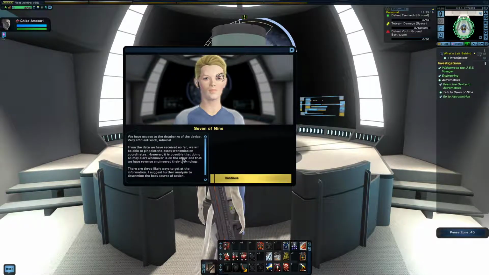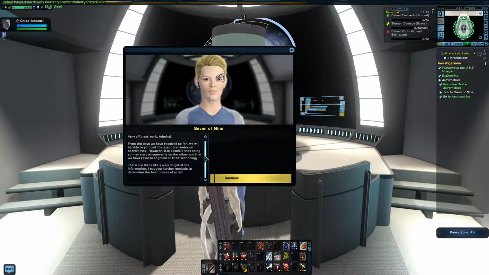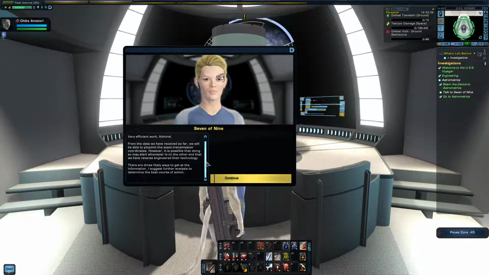We have access to the databanks of the device. Very efficient work. From the data we have received so far, we will be able to pinpoint the exact transmission coordinates. However, it is possible that doing so may alert whomever is on the other end that we have reverse-engineered their technology. There are 3 likely ways to get at the information.